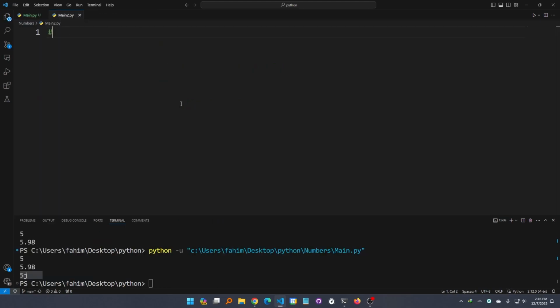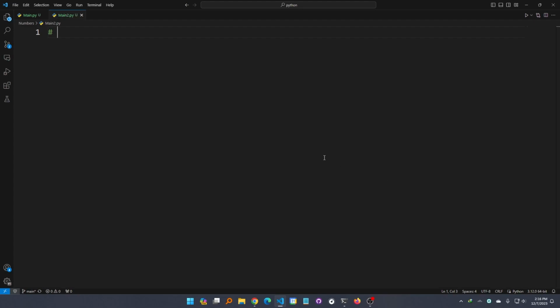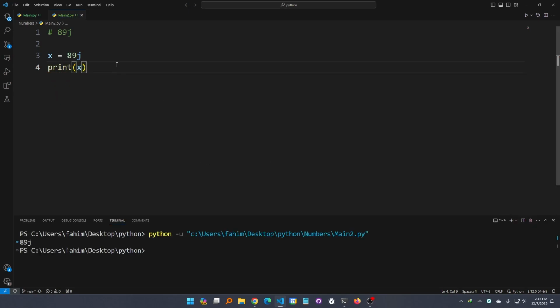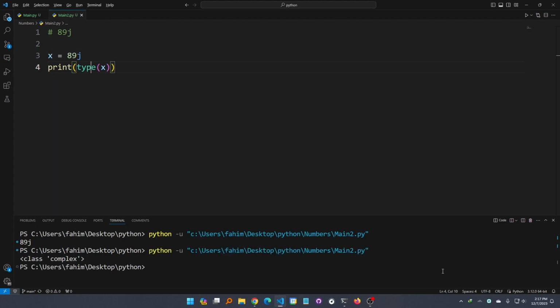Let's say you have got a value like 89j, but you actually don't know which data type it is in Python. So let me simply store it in x, and definitely I can print the number because that is very basic. But if I want to print the data type, I can simply use the type function and wrap the variable with it. If I run it, you see that it's telling me that it is a complex data type.